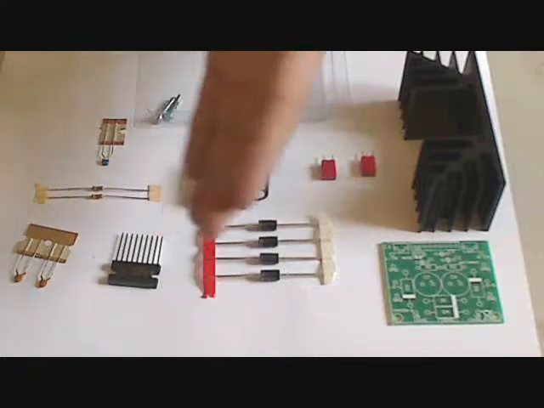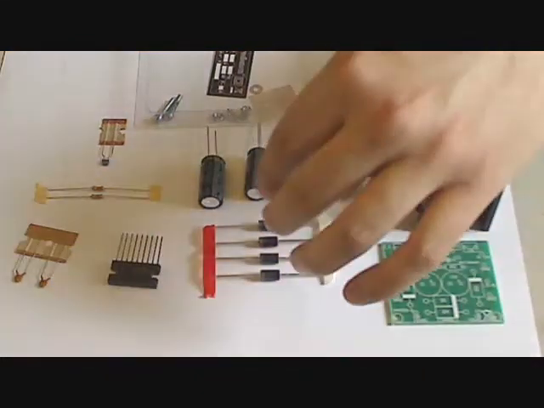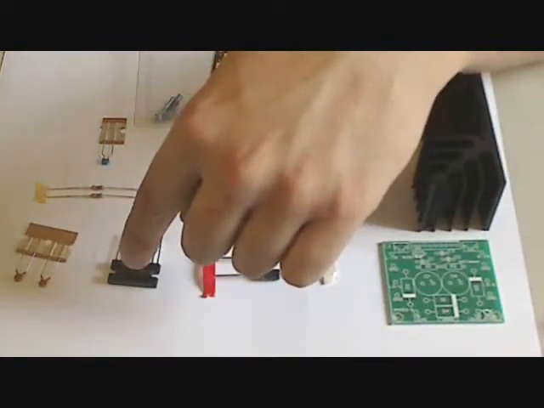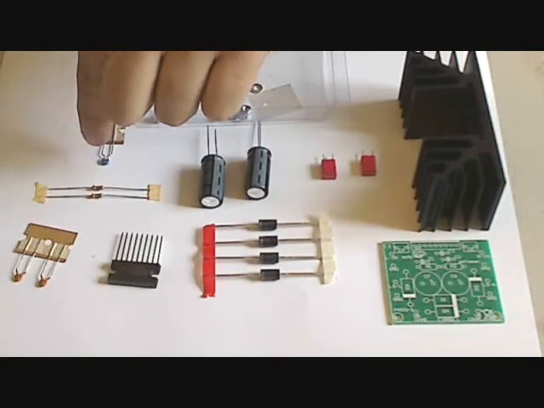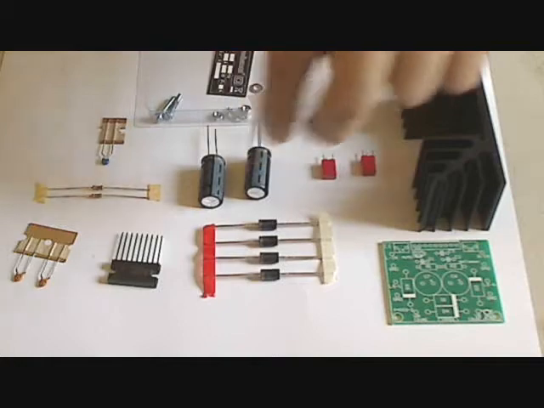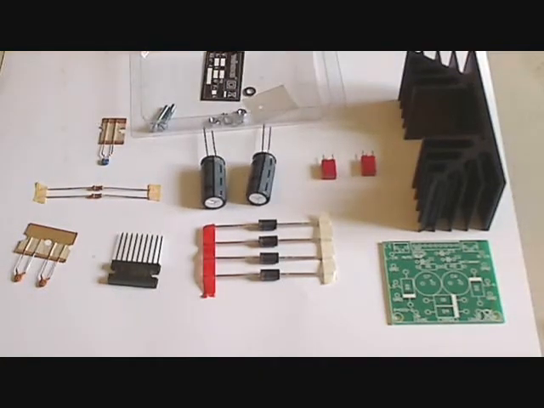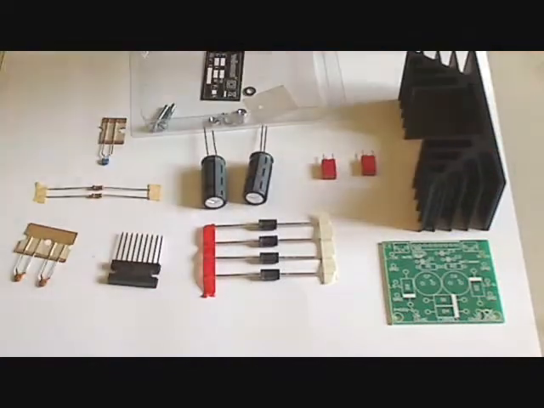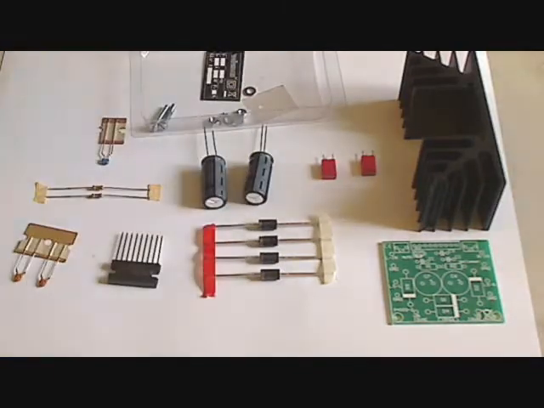As you can see, the development kit comes with all the supplies that you need to assemble it. One PCB board, the four diodes for cleaning up power, the chip for circuits, two ceramic capacitors, two resistors, one ceramic capacitor, two electrolytic capacitors, and two additional capacitors, assorted nuts and bolts, and the heat sink for dissipating the heat. Also you have your instructions here and a handy little chart for reading the resistor values. So there you go. That's the whole kit in the nutshell upon opening.